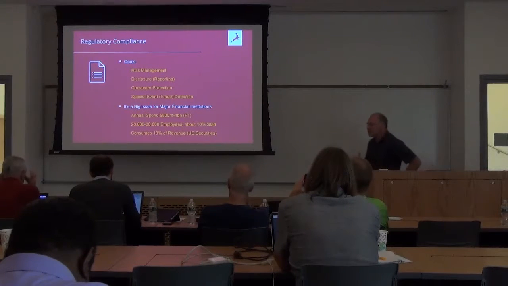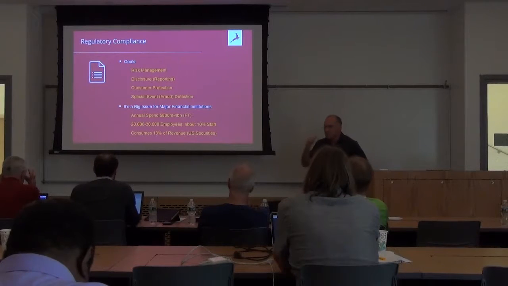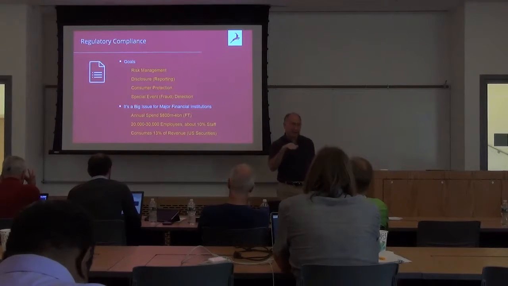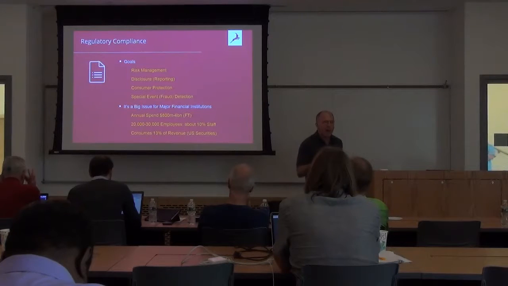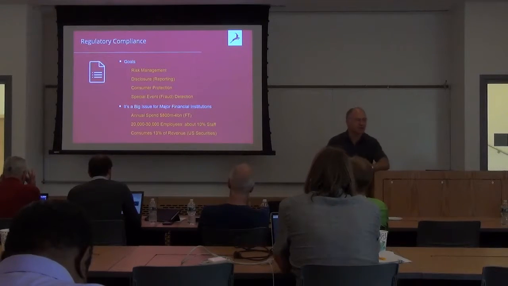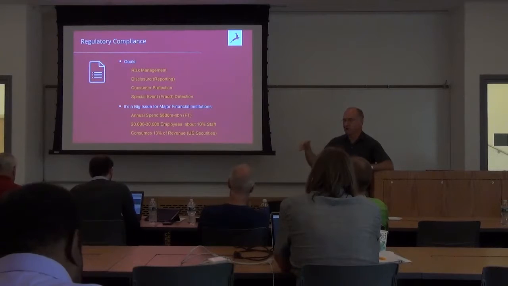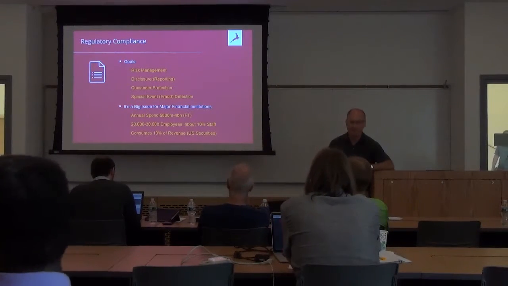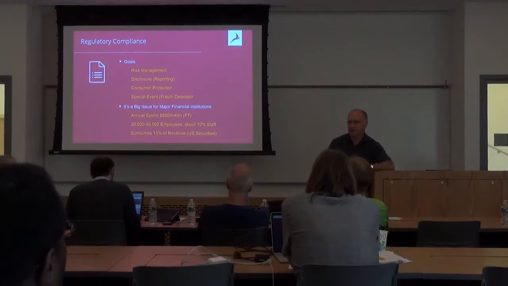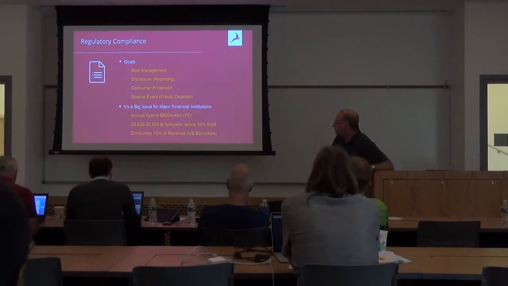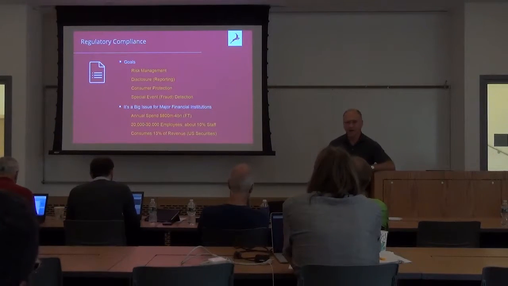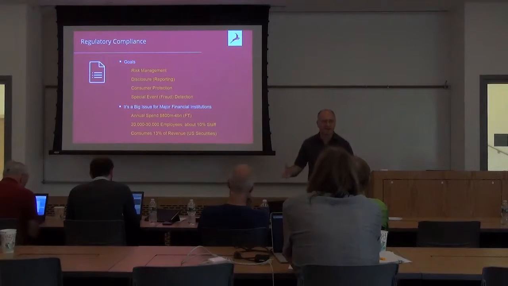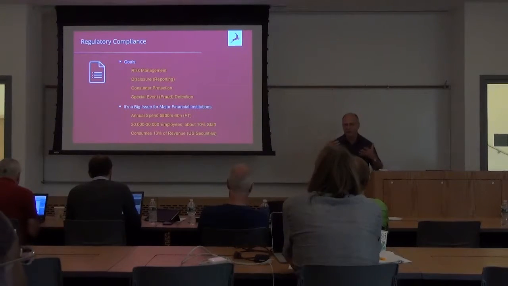The other data point, if you haven't heard it: the top 30 plus banks in the US have a $1 billion, with a B, budget to comply with all of the CFTC and other IRS regulations that they have. $1 billion for compliance. And some of this is the too-big-to-fail idea. You're going to have to be so big that you can have $1 billion to comply and come up with a compliance structure. That's the wave that we're operating in.